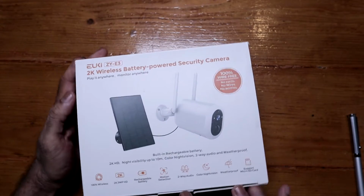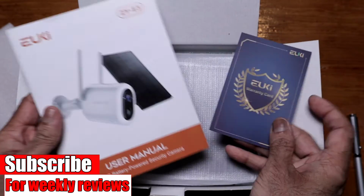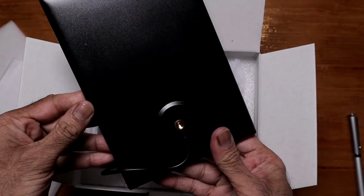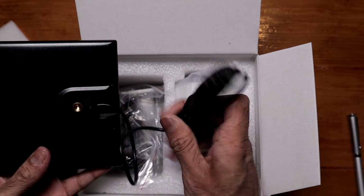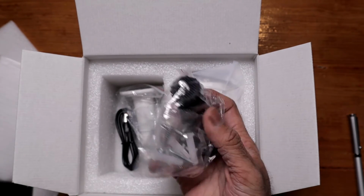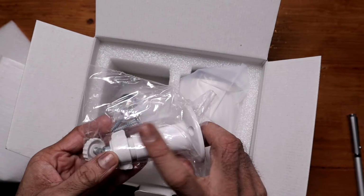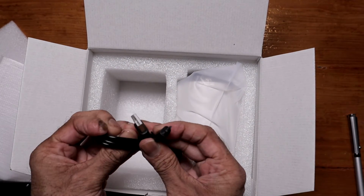Okay, let's get it open. Some paperwork. So we have the panel first, mounting thread there. I don't know how long that cable is, but it doesn't seem very long. I think it's around 5 foot this. And it's a micro USB end there. A bracket to hold the panel and some screws and wall plugs. Bracket for the camera, some screws and wall plugs there. That has 3 holes there. Micro USB charging cable.